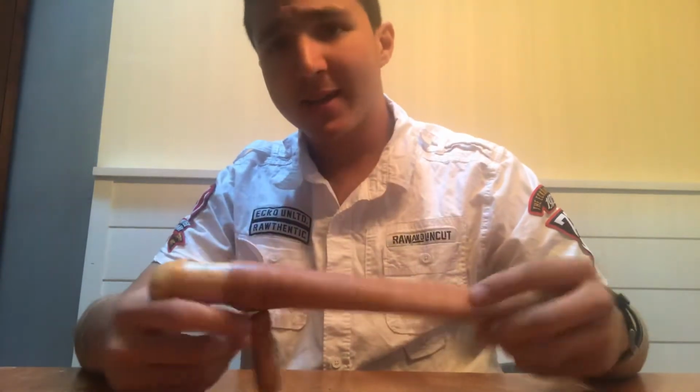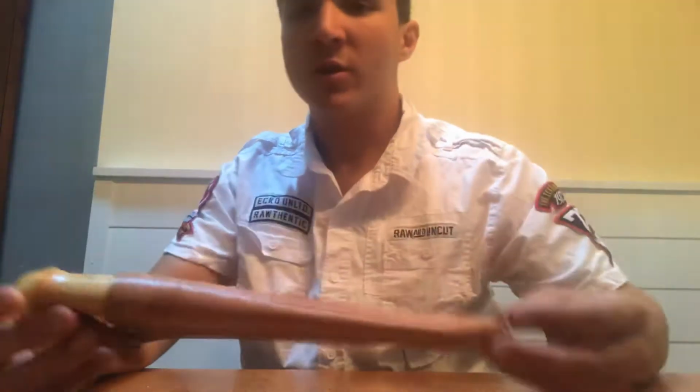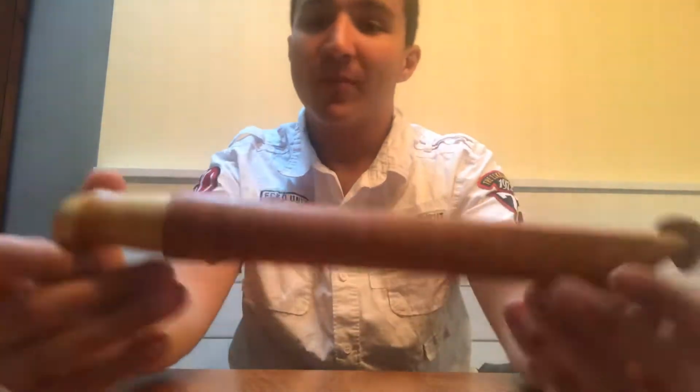A lot of guys and gals and outdoorsmen and women might be out on the lake or the river this weekend doing some fishing, maybe do a catch and cook. So there is something you will need if you're going to be keeping any fish to be cooking, cleaning, and eating. So it's going to be a fillet knife.